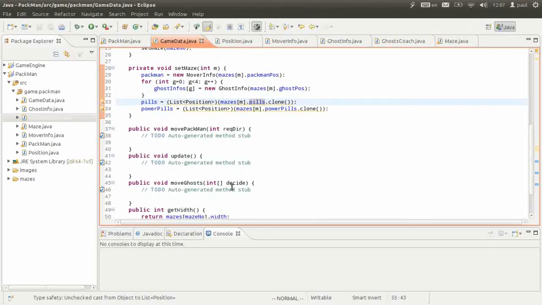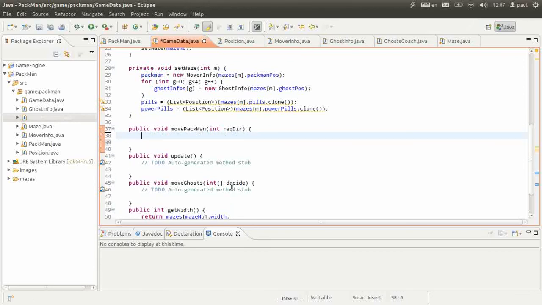Next we're going to move the Pac-Man, so let's just copy the format from what we had previously.